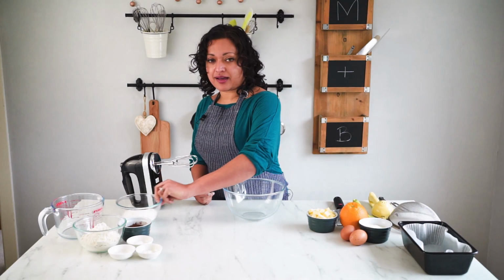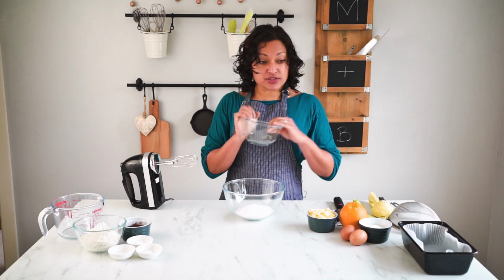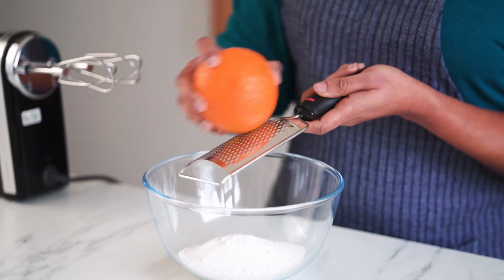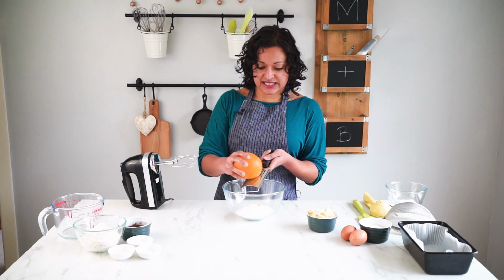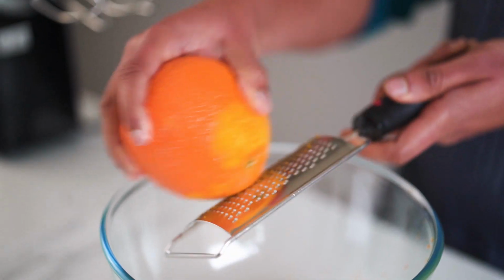To start with, I'm going to put my sugar in my large mixing bowl. And to that, I am going to add the zest of one full orange. Now, the reason I do it this way is because you get all the flavour from the orange really well mixed into your sugar. And also, it's really important to zest your orange directly into your bowl because not only will you get the zest, but you'll also get some of the oils from the skin, so you get extra flavour from that.